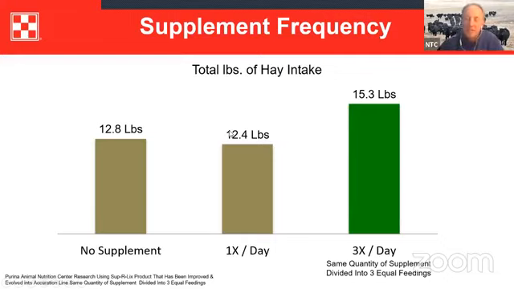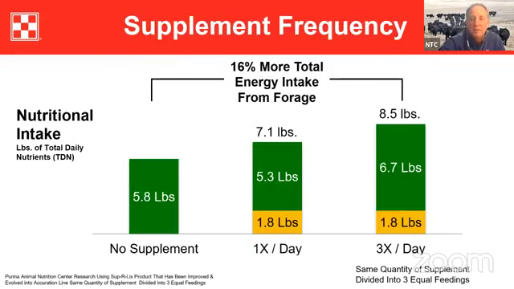So what we actually did there was provide the rumen a more steady environment, provided those bugs feed when they need it and not slugs at one time, but several small amounts throughout the day. And by doing so, we dramatically increased the amount of energy that went into the cattle, basically 16% more based on how we fed the supplement by taking care of that rumen environment and feeding those bugs appropriately.